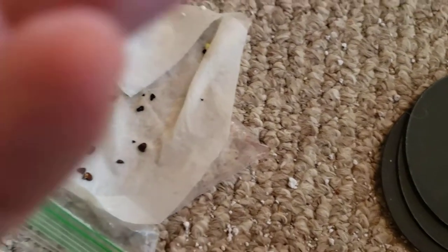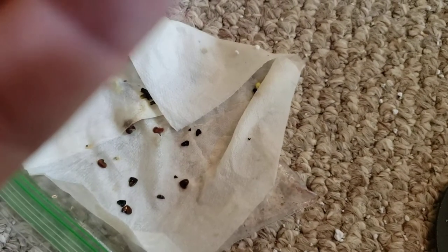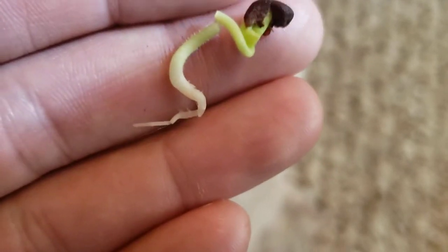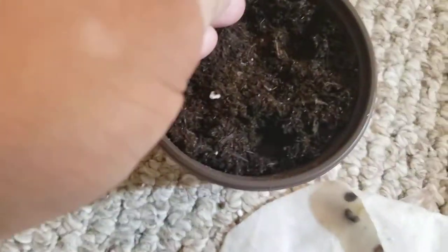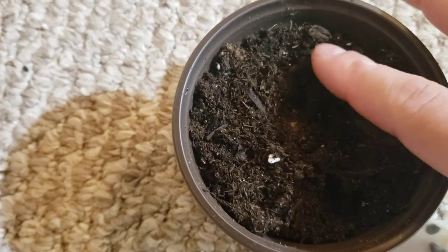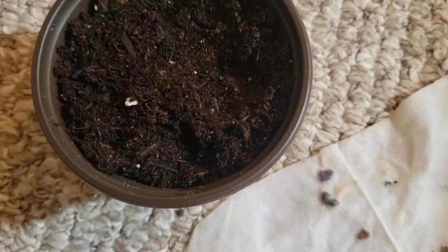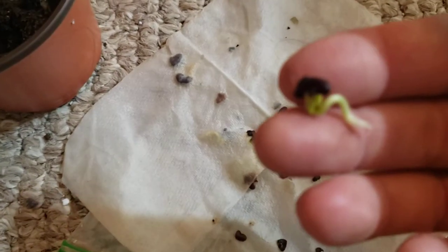Let's take a look at ours. This is sorrel now. Sorrel is in the hibiscus family, and this one is actually damaged — if you can see, it got cut. Now I'm still going to plant it and hope for the best. Hopefully the other ones are in a little better shape. I just have some dirt here and I'm going to just kind of poke it down. Cover up — this is probably not proper technique for planting seeds but it has worked in the past and I will continue to use it.